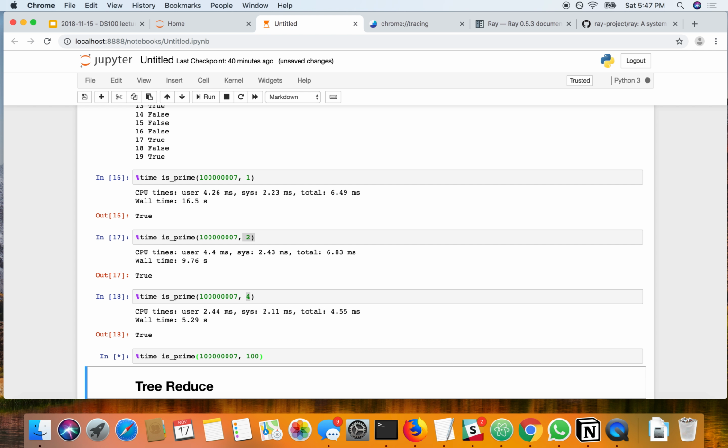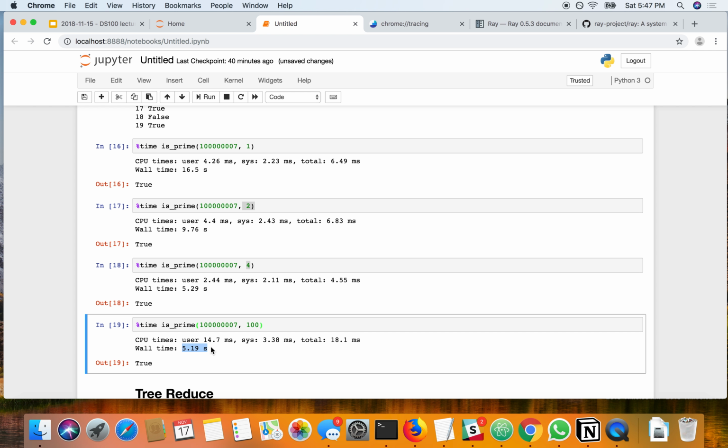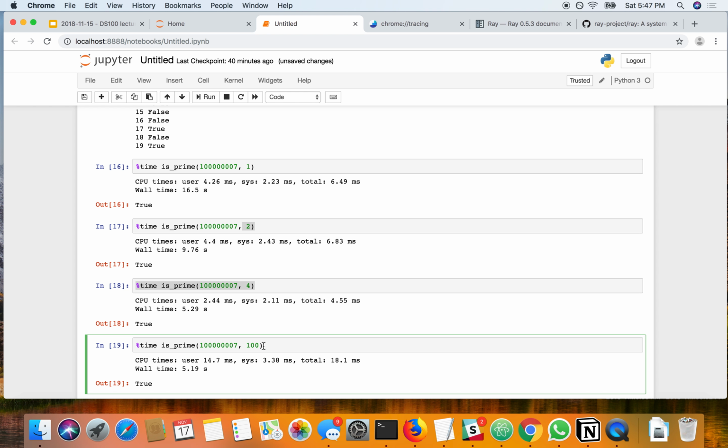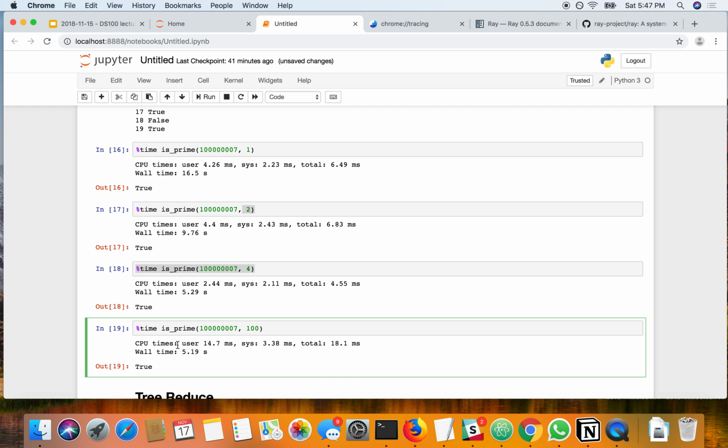But let's actually try running this and see what happens. And sure enough, takes about 5 seconds. So that did not go much faster than running it with a degree of parallelism equal to 4. If that didn't make sense, you might think about why that might be true.